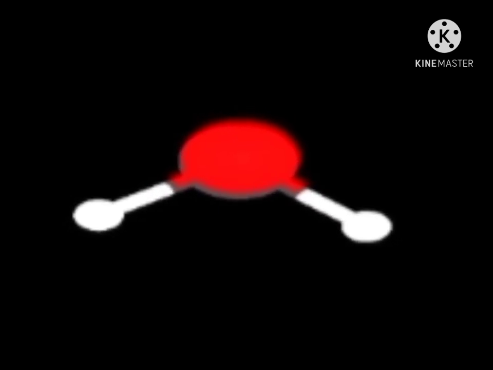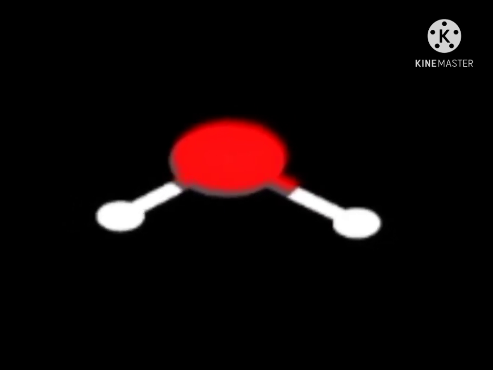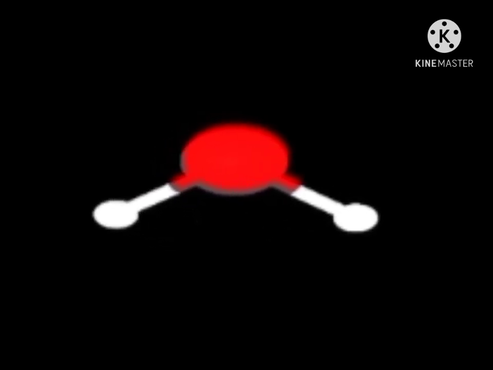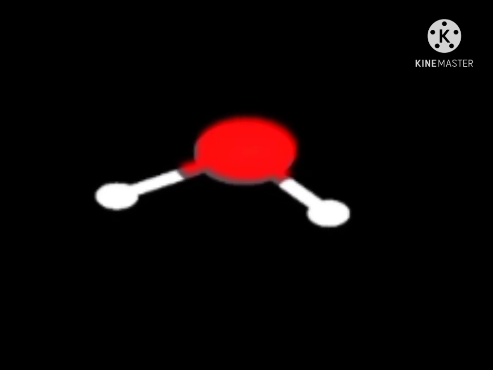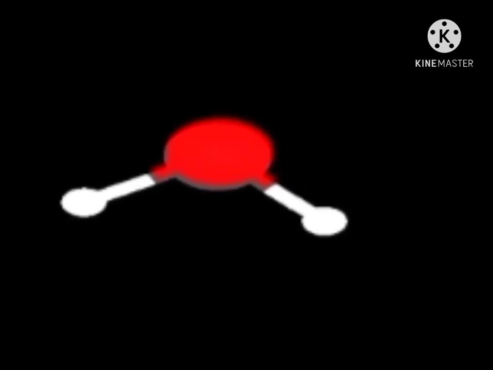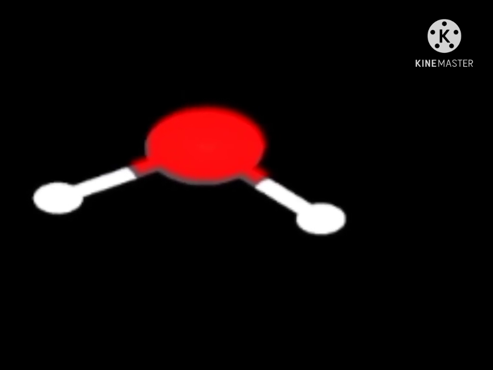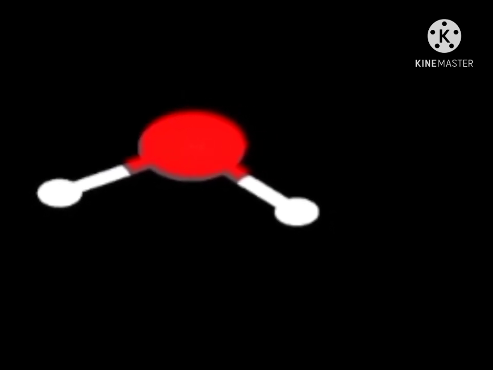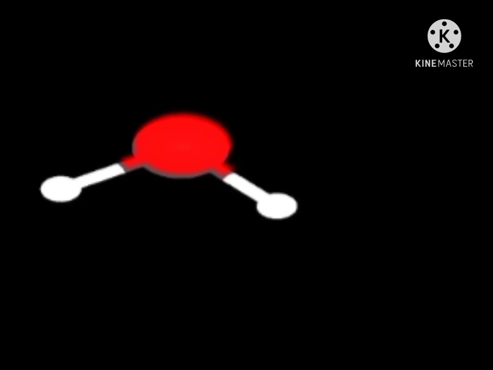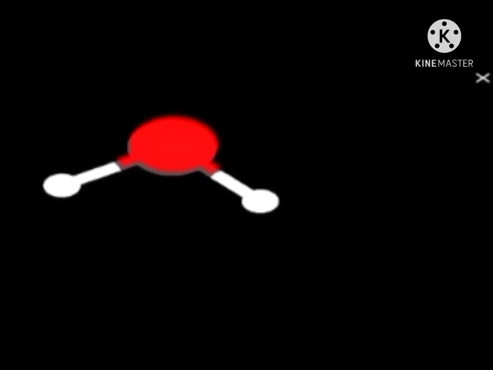Okay, if you rotate this molecule 180 degrees like this, we'll get a molecule which is identical to the original one. But that is not the same one. If we rotate again 180 degrees, that is the original one. So here, after rotating 180 degrees, we will get a structure which is indistinguishable from the original one.